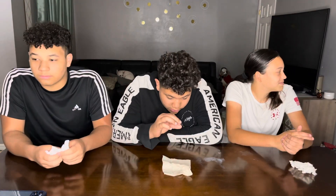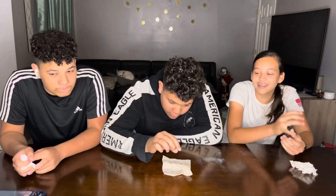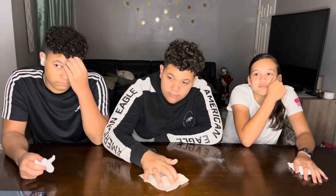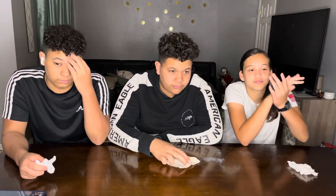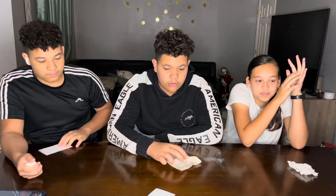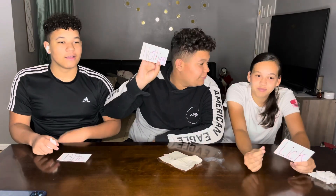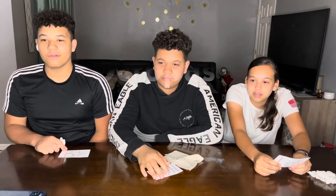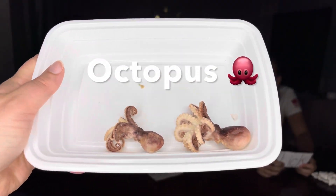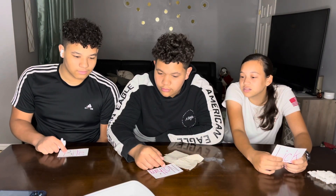It tastes weird because it's not seasoned — yeah, it tastes weird eating it straight up. I really ate the whole thing! Nah, I really don't like it. I felt a little tension on my tongue. It's unseasoned. Give me the card. This is round six. What is that? One, two, three, pick. That's an octopus — octopus! We eat octopus, not squid. Bro, you left the heads on — yep!